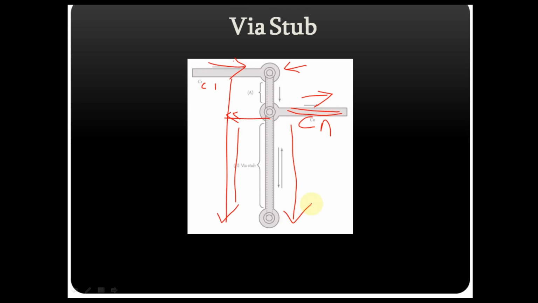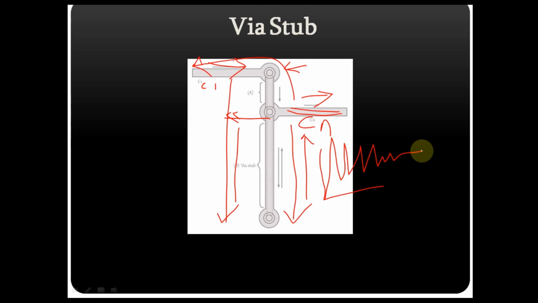So what happens here? Since there is no electrical path from the bottom layer to anywhere, it travels back again to the point C1. Some of the energy goes to C, and the rest of the energy reflects back towards C1. So this is a back and forth mechanism where you can see there is a signal swing, and there is heavy attenuation in the signal as well.